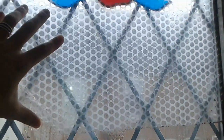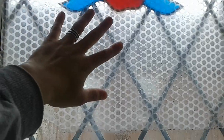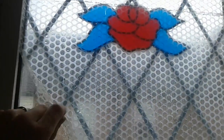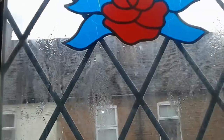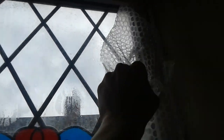Hello everybody and welcome back. Today we're going to have a special tutorial on how to remove the bubble wrap after a long period of time. As you can see, this one has been staying here for quite a while and we're gonna remove it straight away. It was a quite tight fit — it was just glued on with water sprayed on the window, and that's it.